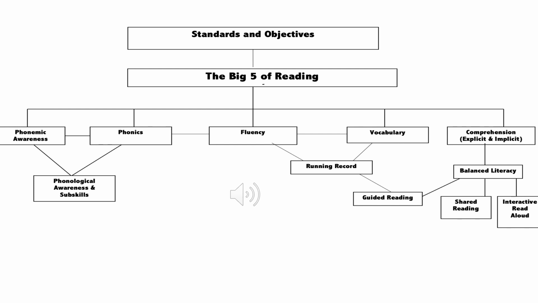And comprehension is where you're checking that the students are thinking as they're reading. This is when you're going to be focusing on balanced literacy, which involves our interactive read alouds, shared reading, guided reading, and independent reading, but more so we're focusing on interactive read aloud, shared reading, and guided reading because that's when you, the teacher, are going to step in and have the students stop as they're reading aloud and ask them questions to kind of guide their thinking and make sure that they are stopping to think about what they're reading rather than just reading the words.